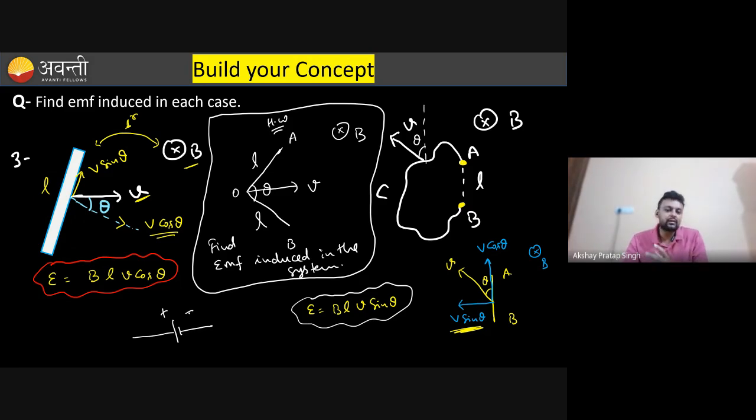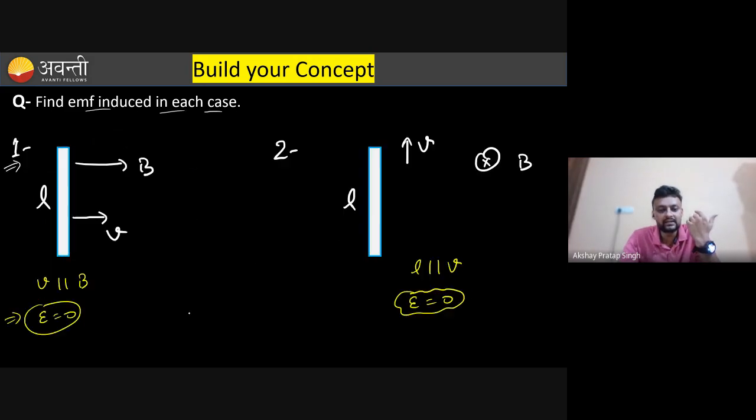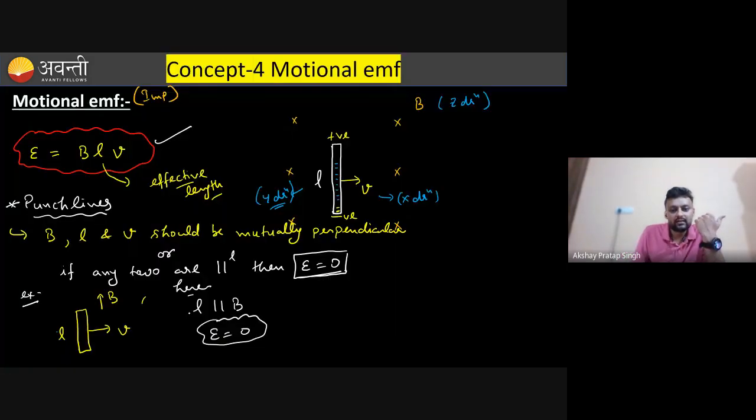To understand that, I'm taking you backward towards the main slide. You can use the right hand Fleming rule to identify the positive and negative terminals. How can you use it? First of all, take your right hand. Make all three fingers, the thumb, first finger and second finger, perpendicular to each other like this.